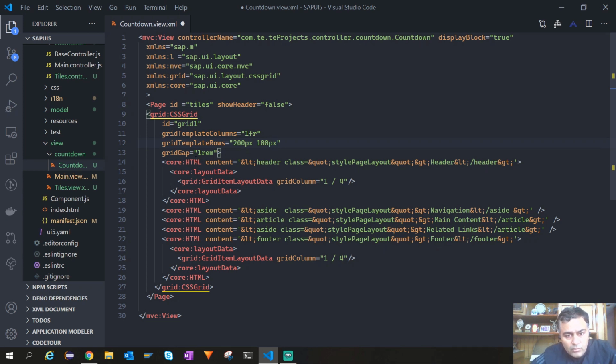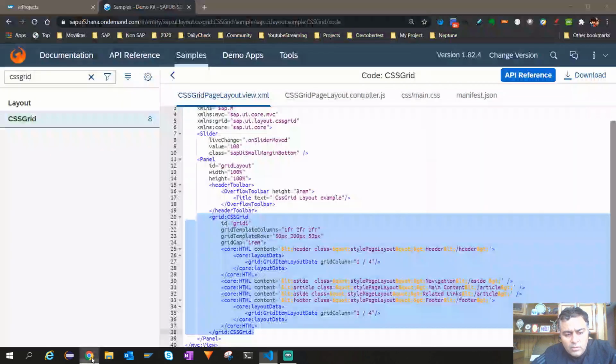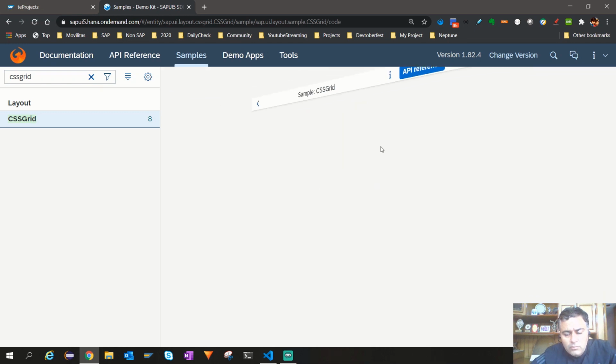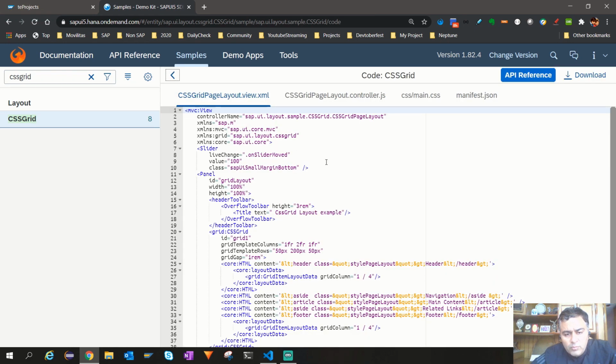And what do we want in each row is something which we will write here now. In this case it is just writing plain HTML content. If you look at this example, it is writing header, navigation, main content. And we will have something like an image.